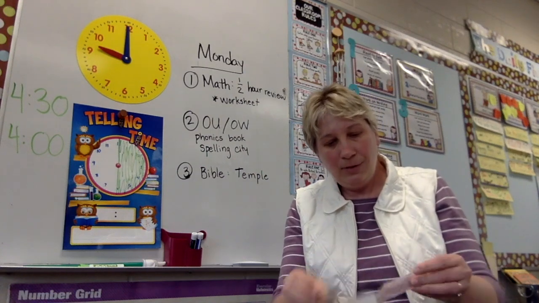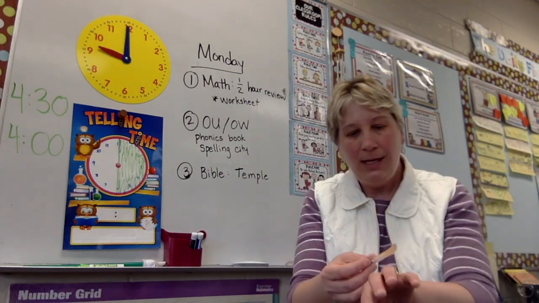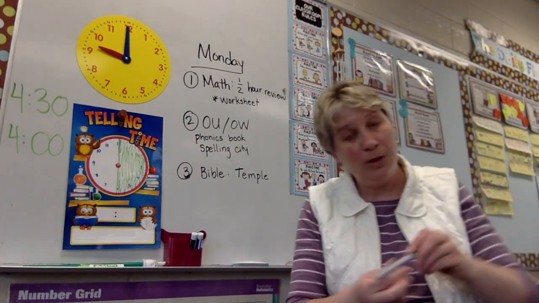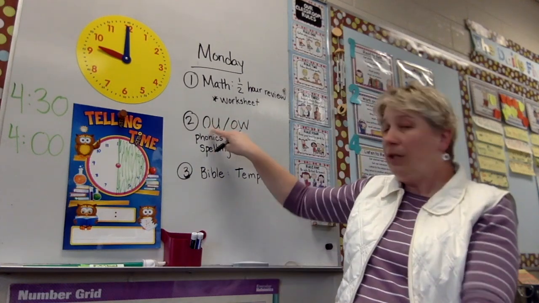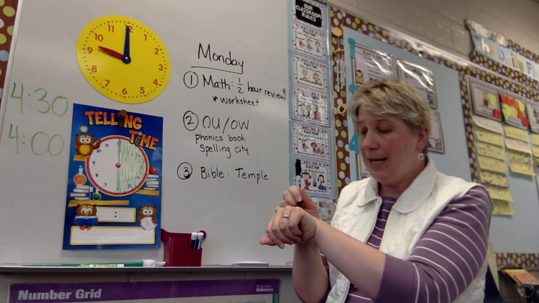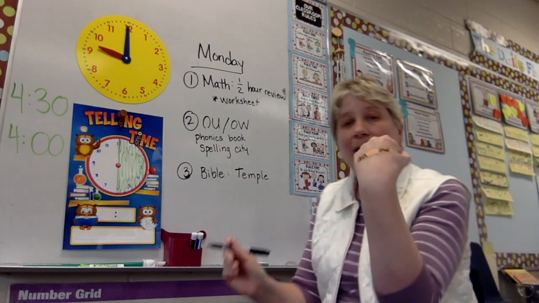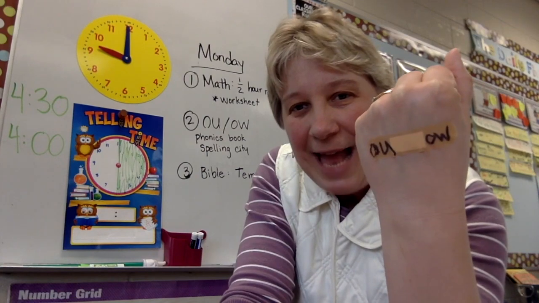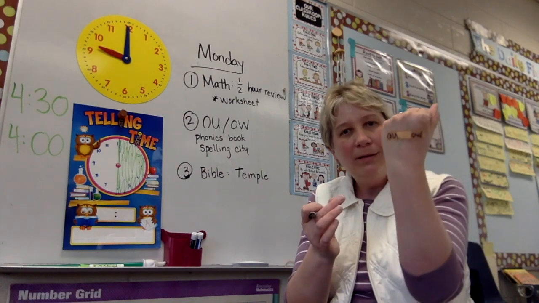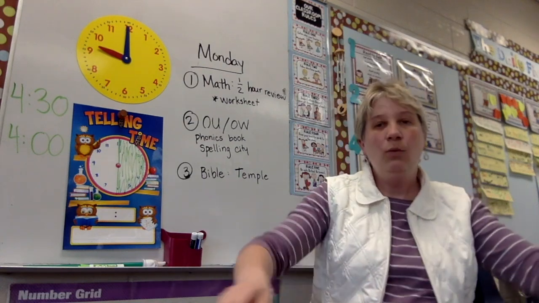And what we want you to do, put the Band-Aid somewhere, maybe on your hand or your wrist. And Mom and Dad, they might have to help you with this. And write the words, or the letters, not words, just the letters. OU on one side. So I'm going to do O, U on one side. And draw OW on the other side. So it kind of looks like that. It's a little messy. And that's ow. That makes a sound ow. So those two letters together make one sound. Ow.